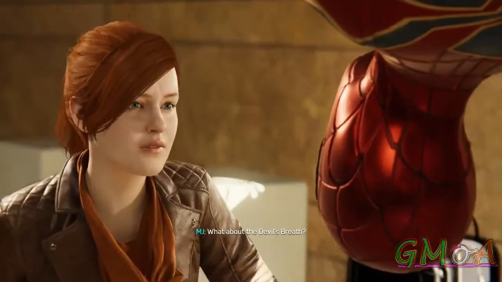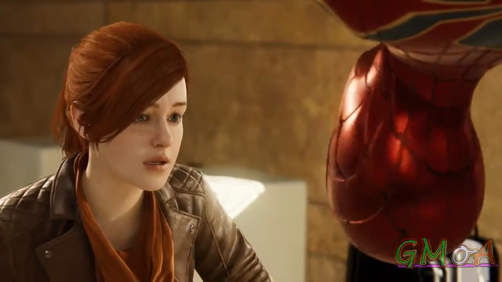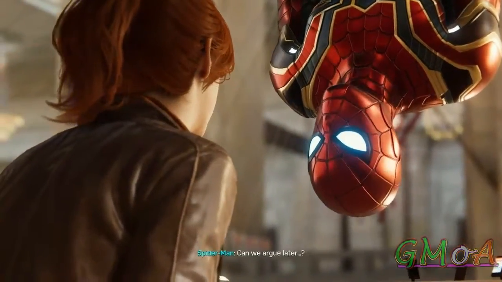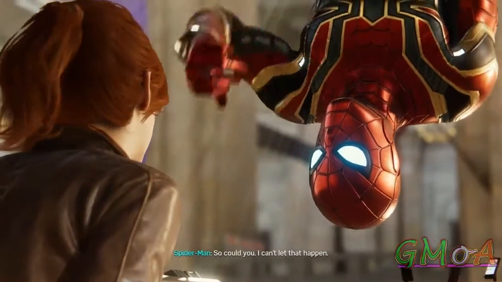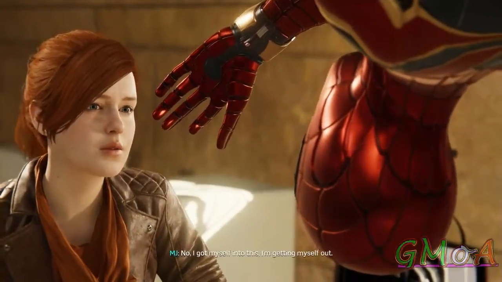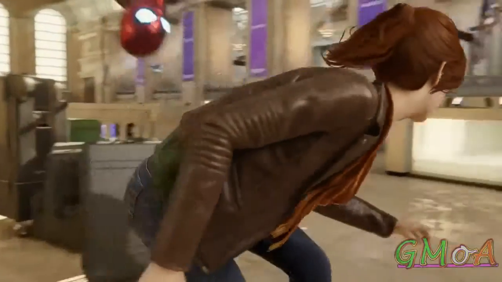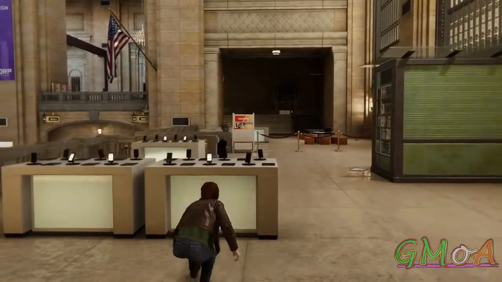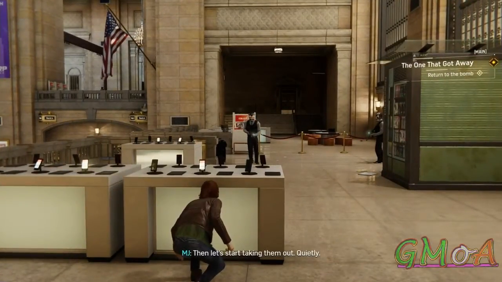Get you out of here. What about the Devil's Breath? I'll come back for it. No. We're partners, remember? Can we argue later? If we don't help those people, they could die. So could you. I can't let that happen. No. No, I got myself into this. I'm getting myself out. What do you mean you got yourself into this? I don't like this. There's too many of them. Then let's start taking them out.